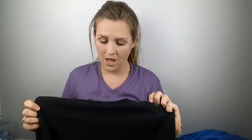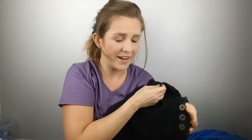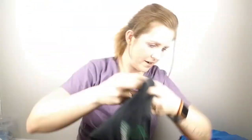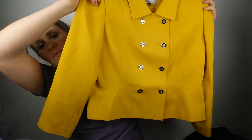Still in the $5 bag — LRL, Lauren Jeans Company, Ralph Lauren. Beautiful black sweater with gorgeous buttons at the top. It's a little faded, but hopefully I can get a little bit off this Ralph Lauren. This next piece totally reminds me of In Living Color or something — I was not going home without this. Look at this blazer. It's short, look at the buttons — how fabulous is this? I'm not going to wear it, I'm going to sell it. Someone is going to see this and absolutely love it.